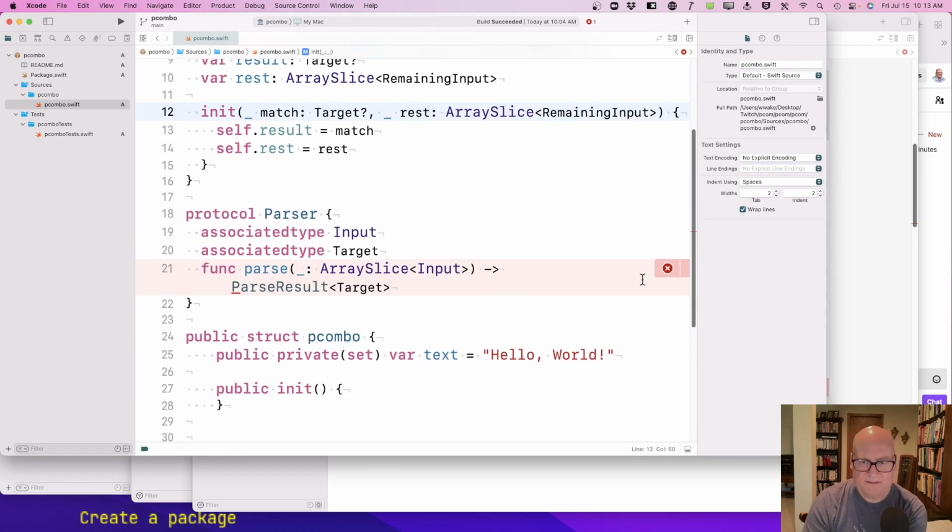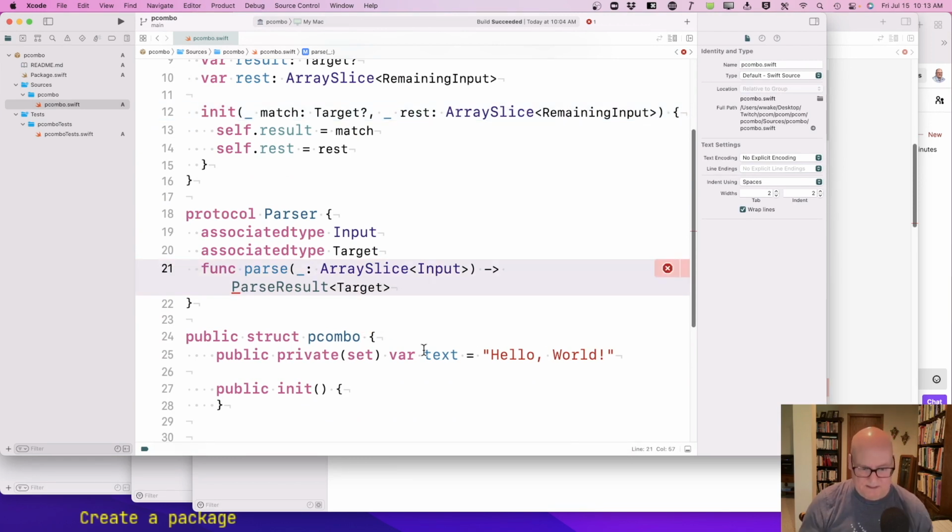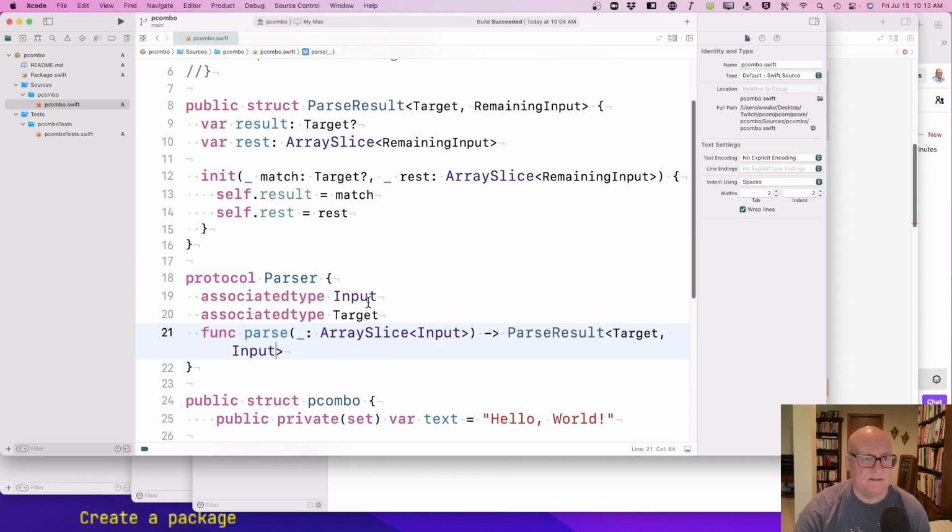Okay. How are we doing here? It needs two parameters. It needs target and input. Does that seem backwards? Kind of does.